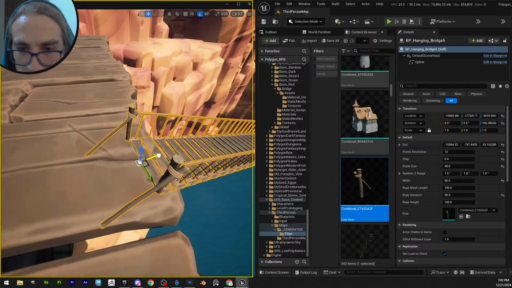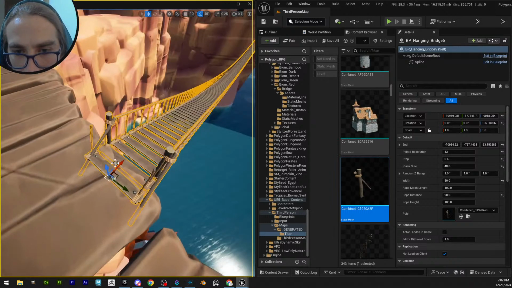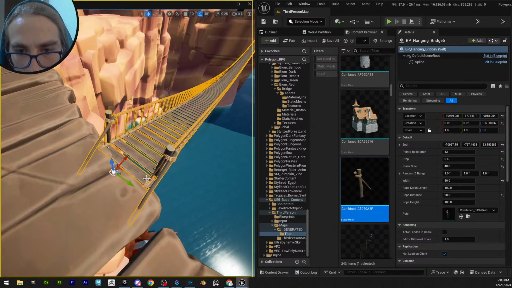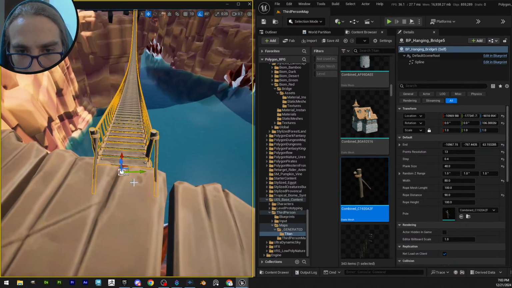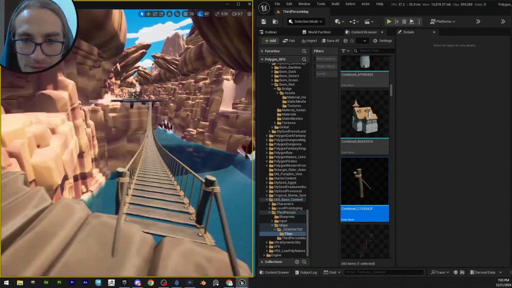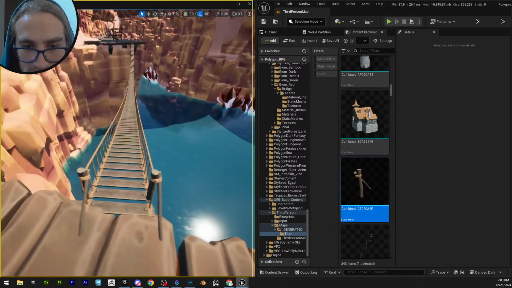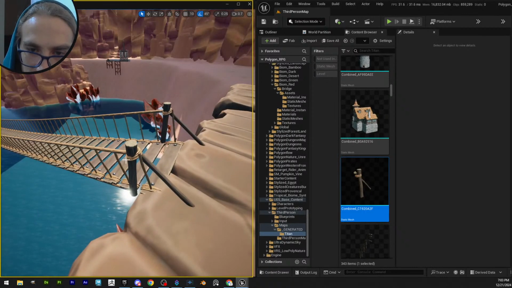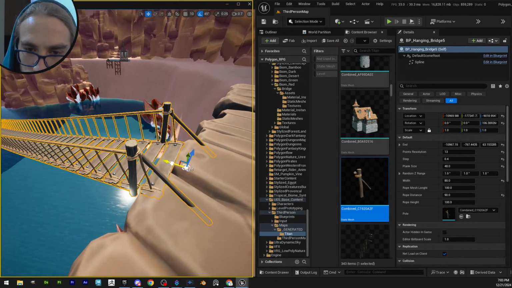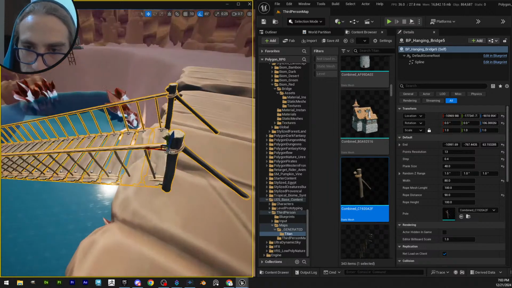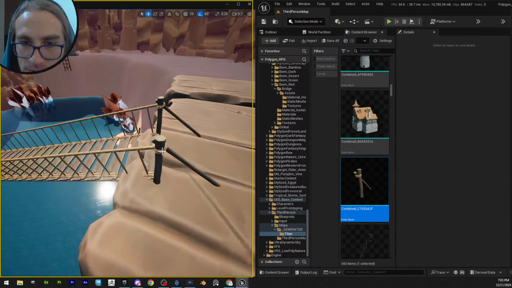Whoa, this really gets stuck. Alright, well, we got something going on. We can definitely make it a little nicer. There you go. There you go. That's good. That's good enough.